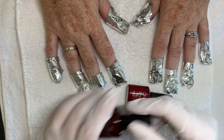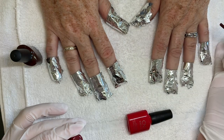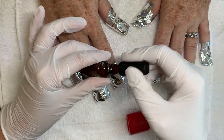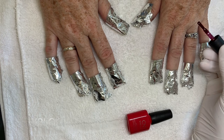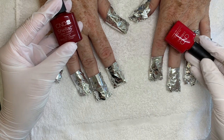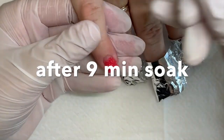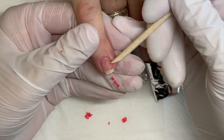And this video is about CND Shellac removal, a manicure, and an application. And the color that I chose this time is from the new fall 2019 CND collection, Treasured Moments, and the color is called First Love. All right, so I will give you a background on this manicure, and I will answer some good questions that my viewers asked.